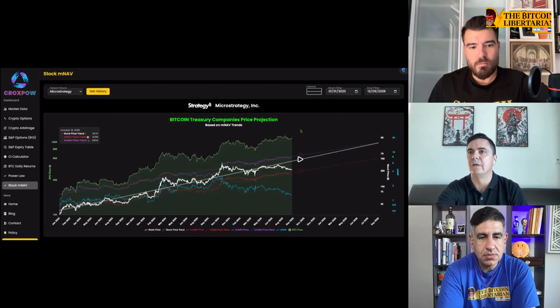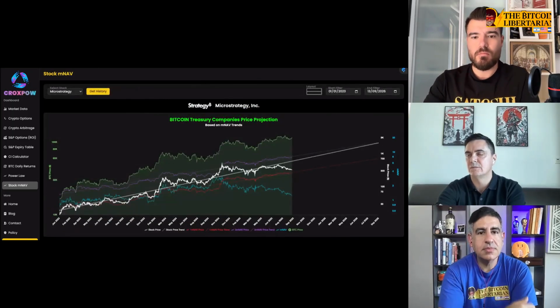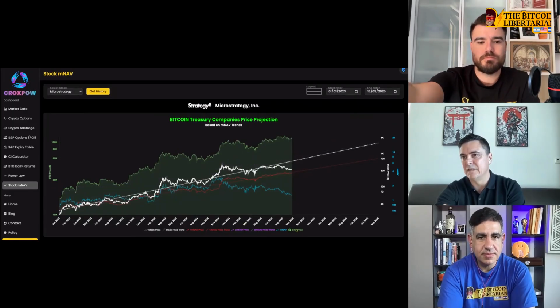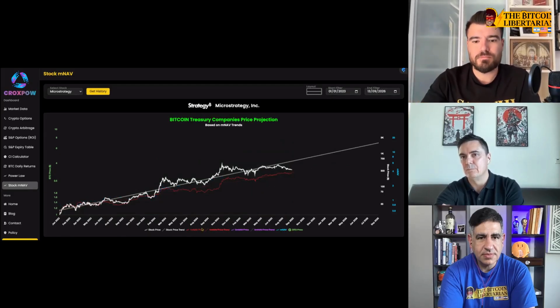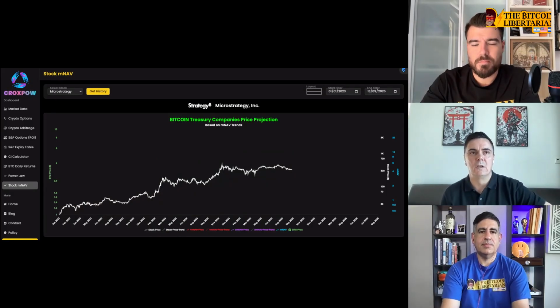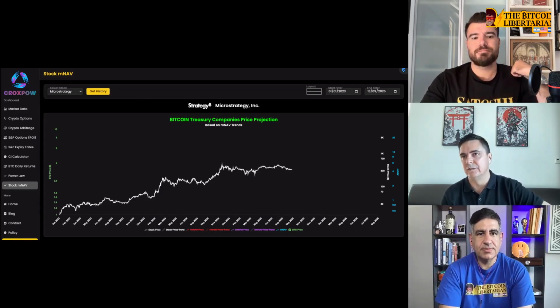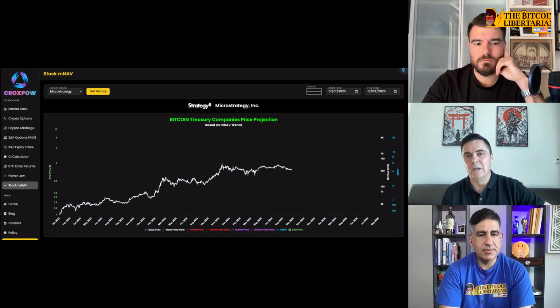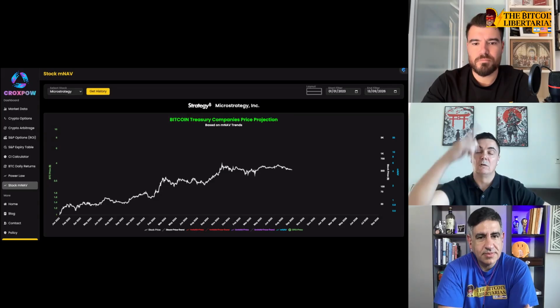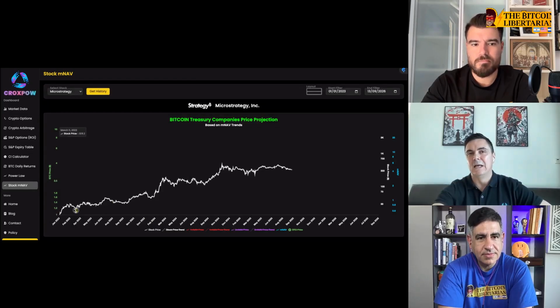So here we have 2 different price prediction charts. Let's start with the easiest one, which is this. I'm going to start by removing everything and keeping the Strategy price, and then we will add the other ones. This chart is log scale on the price and linear on the time, which I also like, mostly because it removes that bias you get when looking at the chart on a normal scale. When you just log it out, everything looks a lot smoother and it's easier to understand the trends and everything else.